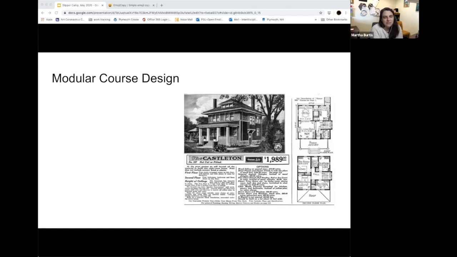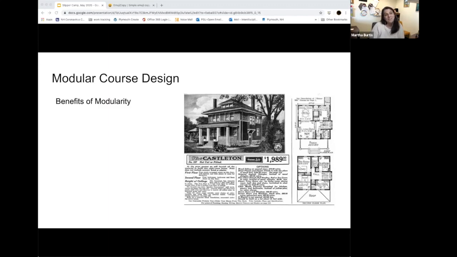This was a really successful model for Sears for a while, and the houses are actually beautiful. If anybody has one and would like to sell one to me, I'd happily take it. But it gets at this whole idea of modularity. Why did Sears do this? Because they realized there was a real need for affordable housing. But the modular approach allowed them to use materials in really efficient ways, create new designs more easily, and get this in front of people quickly. So this is one of the modular home metaphors that I'll be talking about.